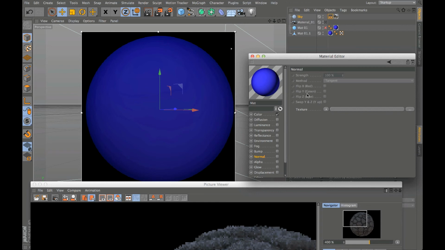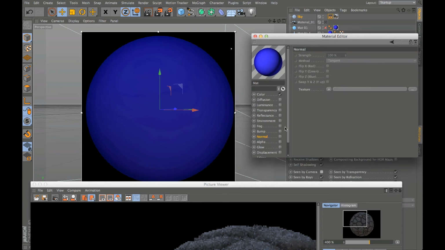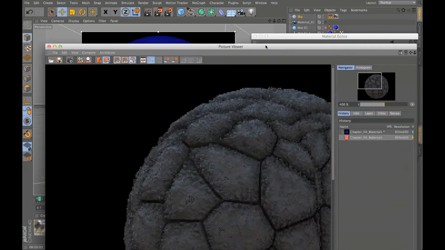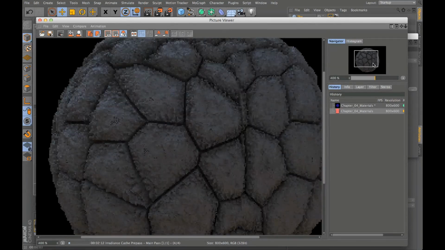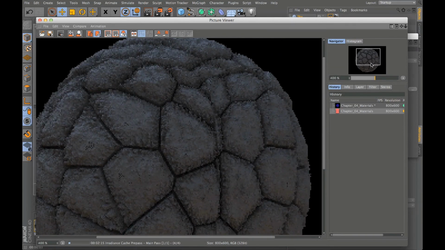It's kind of a higher level value than the bump channel, and again doesn't take the render time of displacement, and so we'll actually look at that when we talk about using ZBrush and third-party software. I'll actually go through using the normal map. Alpha is one that's very important, and we can look at building a material. You can see the difference, still rendering here, between the bump channel and a really high resolution displacement channel anyway.